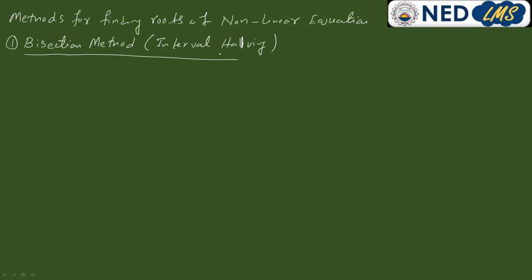Now we are dealing with general problems, and all those methods that we just referred to, like interval halving, are related to polynomials only. And I just showed you that a nonlinear equation does not mean only polynomials. It could be a transcendental equation as well. In that case, we do not even know how many roots exist. We do not have much information available. So how do we handle this?